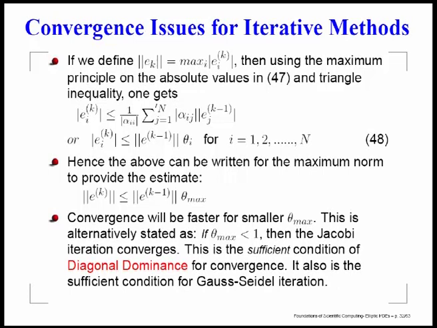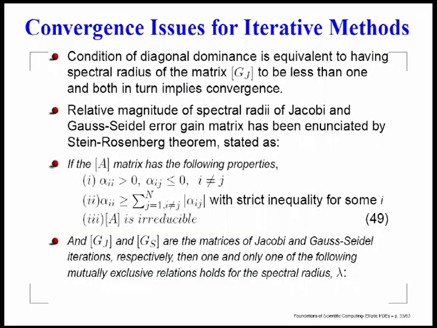So, this is what is called the diagonal dominance condition for convergence of Jacobi iteration, and this has been shown to be sufficient, and it has also been shown as a sufficient condition for Gauss-Seidel iteration. However, I will come back and show you some simple examples where I will investigate that in some cases Jacobi iteration converges and Gauss-Seidel does not, and vice versa. Okay.